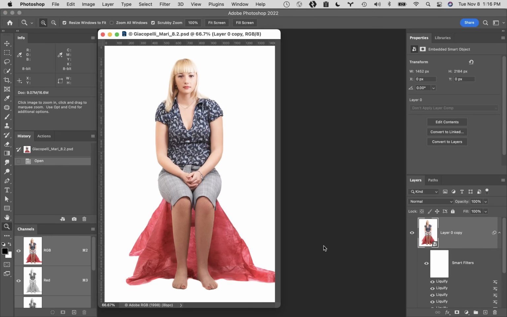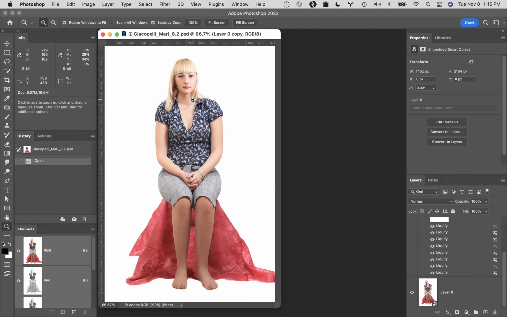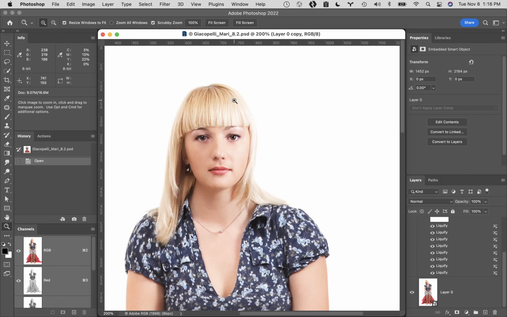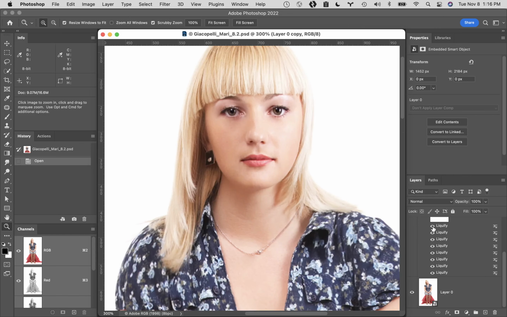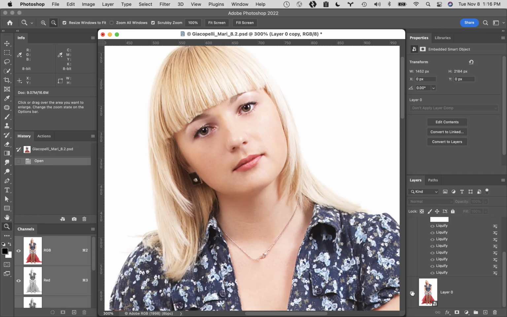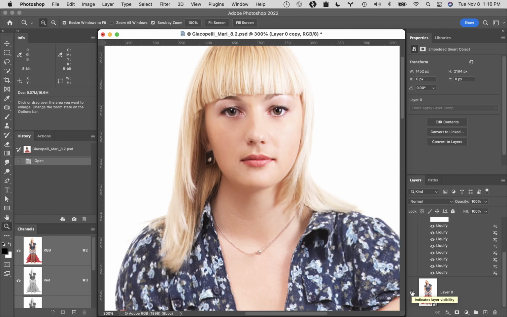Mari also had a really good version of this done. You can see this is hers. In her case, she did this entirely using Liquify, which is actually incredibly difficult to do. So this is, again, the before and after. It's funny, there's a little bit of distortion in the face, but it's a good thing. It made her face a little bit thinner. Her face is not weird.